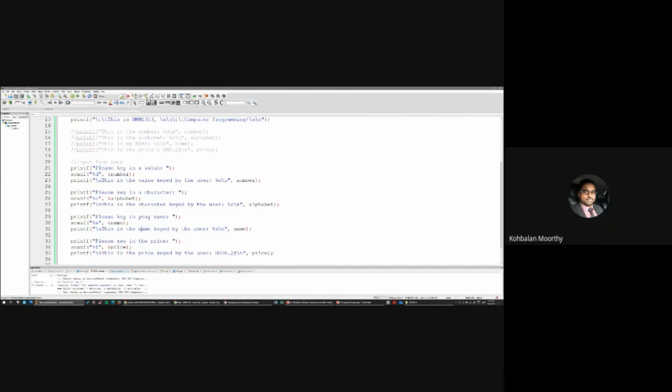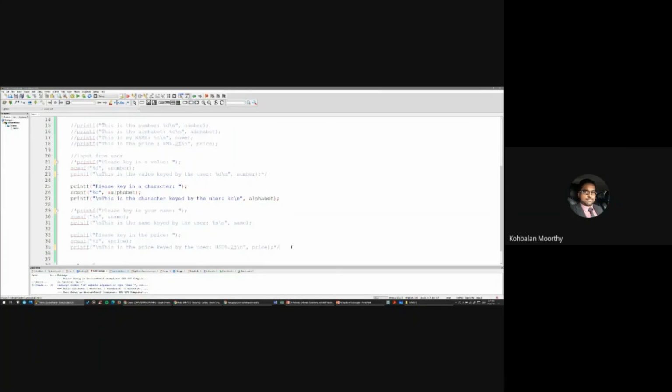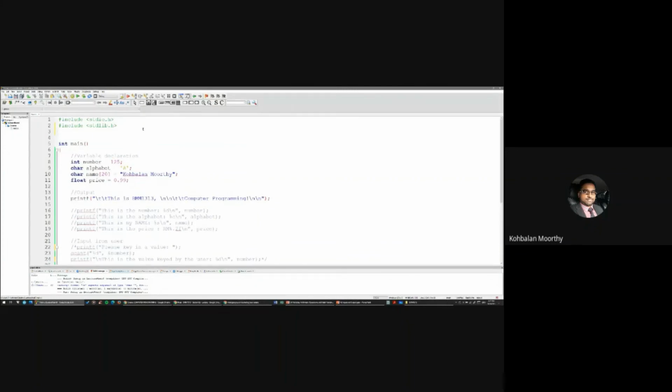So in that case, let's do it one by one. I'm going to lock this. Okay. And I'm going to lock this. Sometimes Code::Blocks has these issues where it might skip. So if you face the same issues like me, if it's too fast, you can add this library.